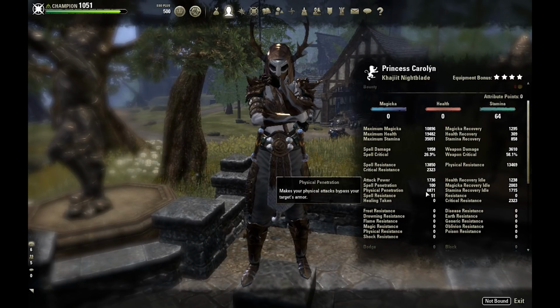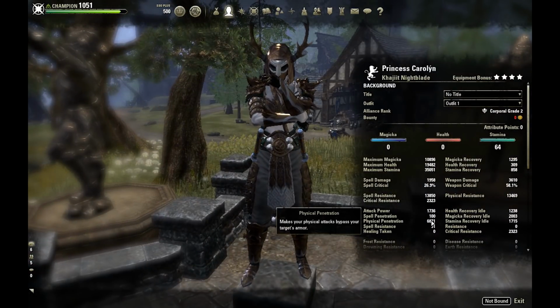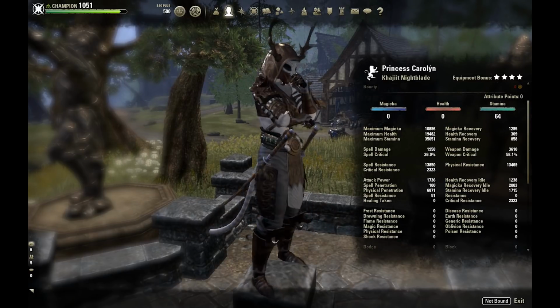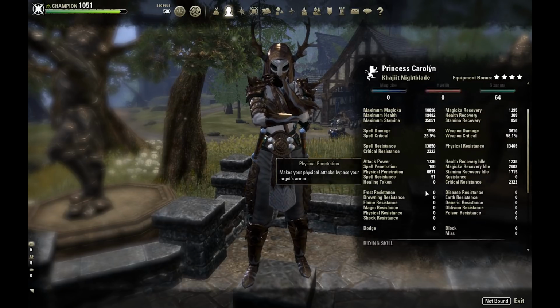Now, for our physical penetration, we are coming in at almost 7k base physical penetration, and we are running surprise attack as well. So in total, we have 12k physical penetration when we debuff the target on this build. Incredible amounts of physical pen. We're going to hit really hard through armor, etc. I mean, on this build, you saw in the intro video, we ganked 30k HP players in heavy armor. And the physical penetration is a big part of why we can do that.